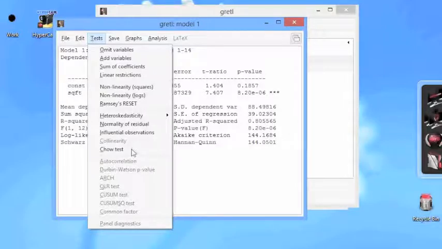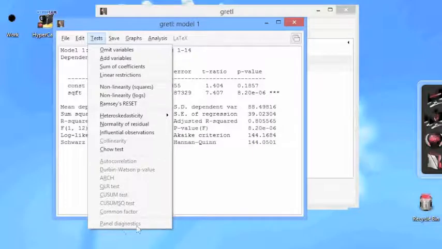Alright? Durbin-Watson, ano yan? Test for autocorrelation as well. CUSUM, hindi nyo na kailangan yan. Okay. Look at the bottom panel. Panel diagnostics. The panel diagnostics will give you the results of the Bruch-Pagan and the Hausman test. So when you say panel diagnostics, automatic nang gagawin ng Gretl ang Bruch-Pagan tsaka Hausman test.